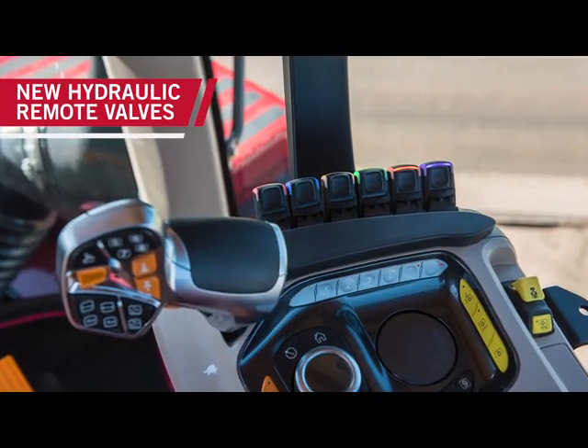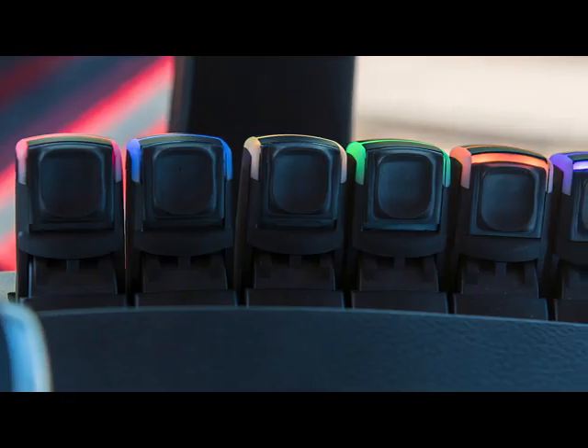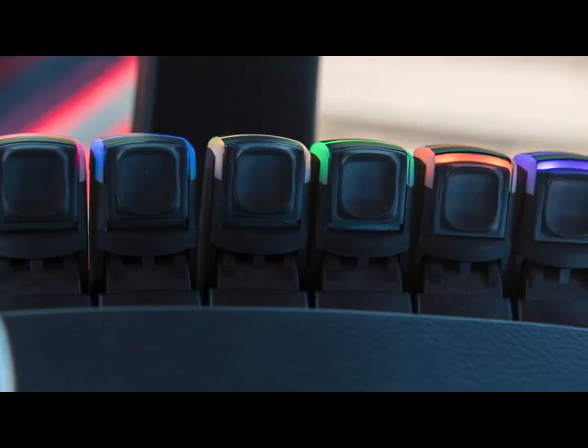I really like the color-coded paddles for the hydraulics. You can go in there and set up users for your dad, your uncle, your kids, hired hands — they can pick how they want stuff to look and how they want stuff to work. That is something that is user-defined. It's going to be very simple, nice, and convenient.